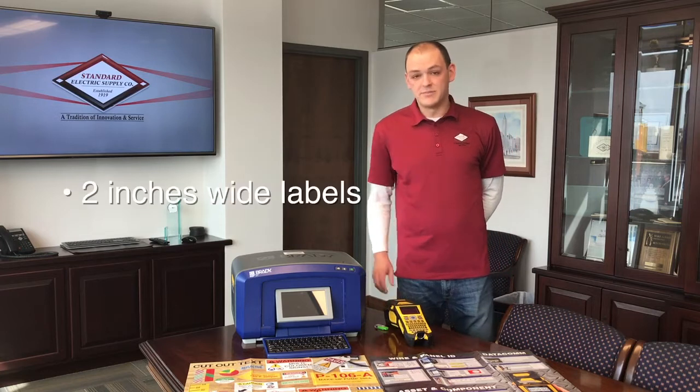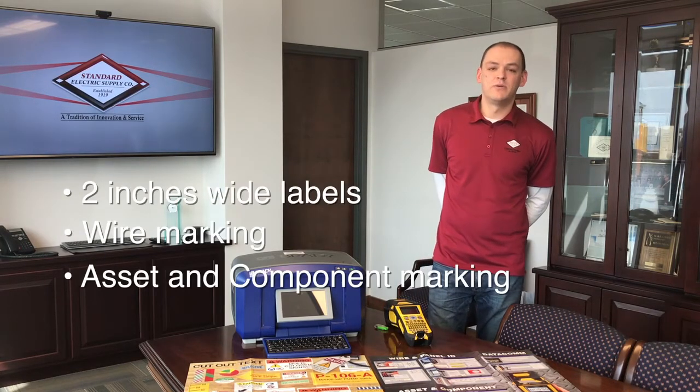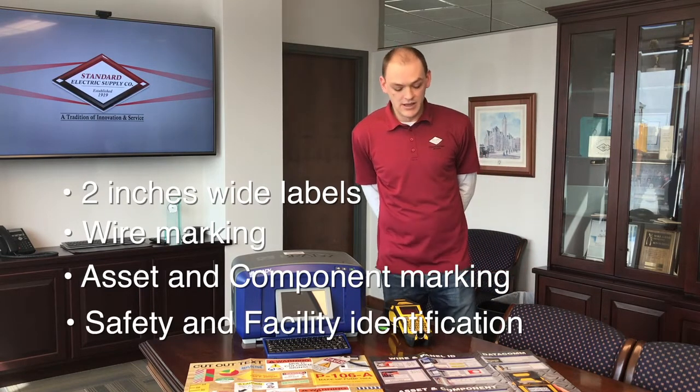It basically can do a lot of things that a benchtop printer can do, with the versatility of being portable. It can print up to 2-inch wide labels, it can do wire marking, it can do asset and component marking, and it can also do some safety and facility identification.